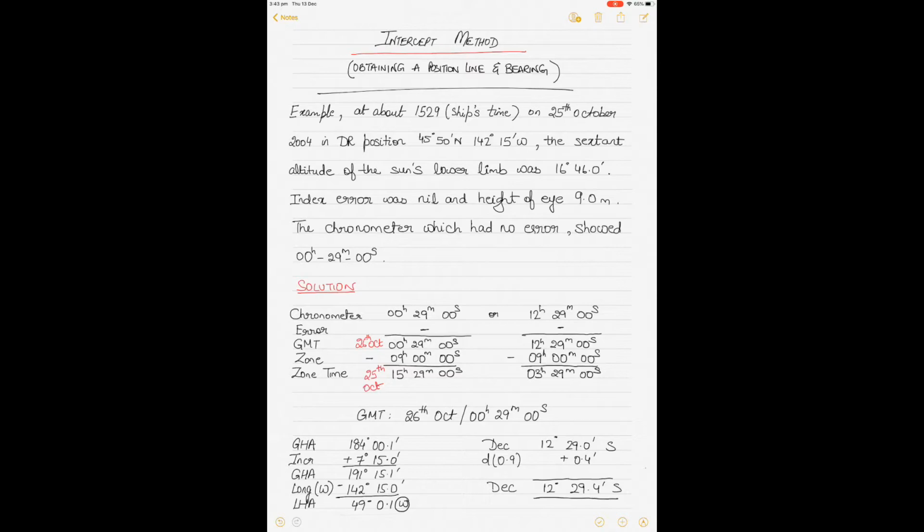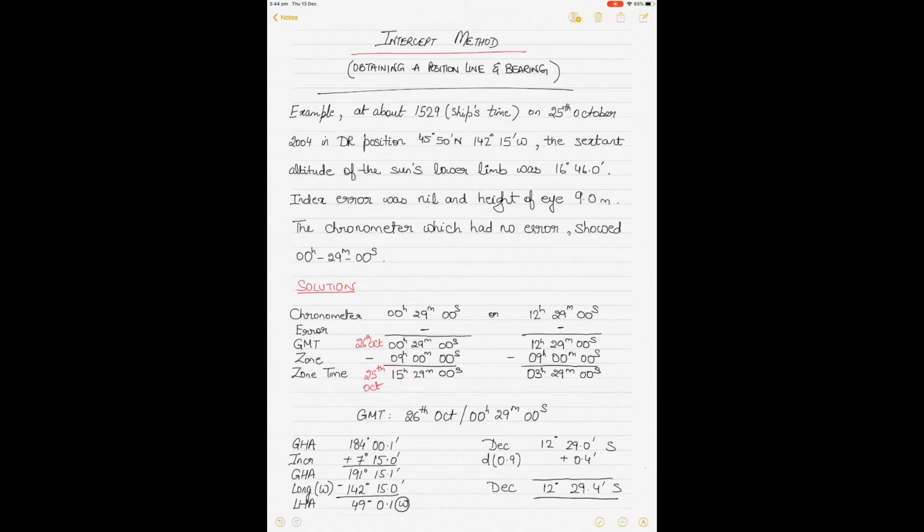The concept is based on bearings, because with terrestrial objects on land, we can use the concept of bearing and distance. So obtaining a bearing of the body and then the distance of the body can give us the position of the ship. But with celestial bodies, of course, it is so far away, it's light years away from us, we cannot use the concept of bearing and distance.